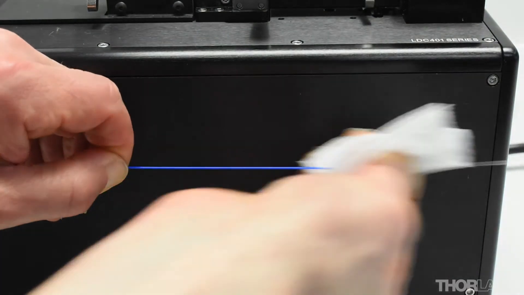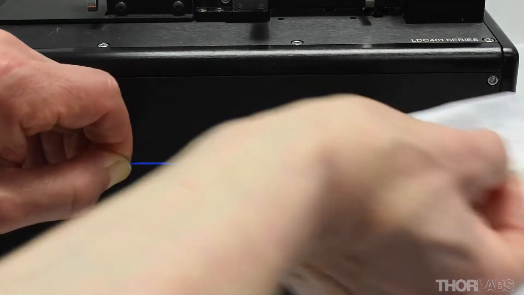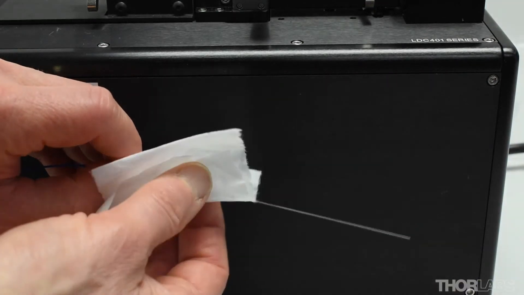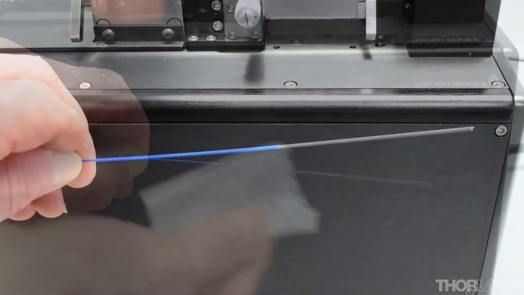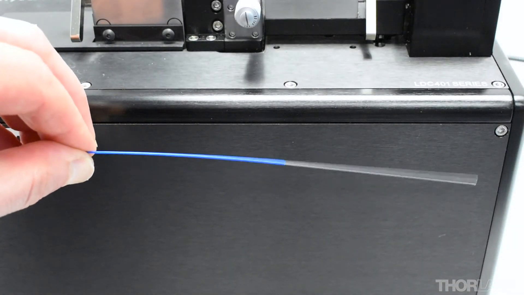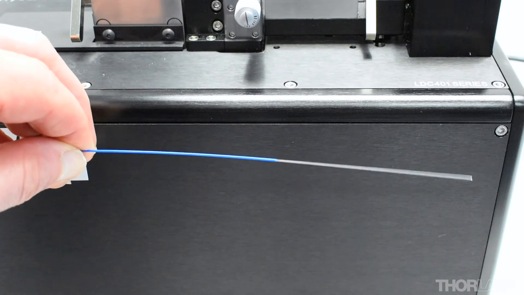Use a wipe soaked in a solvent to thoroughly clean both the stripped portion of the fiber as well as the section of coating that will be clamped in the left fiber holding block. With your thumb and forefinger, rotate the fiber so that the curl is down.